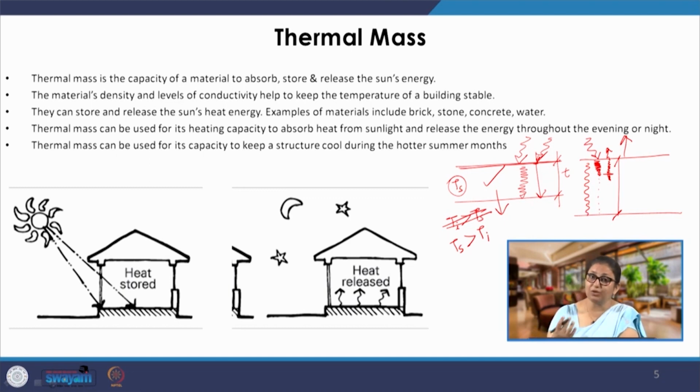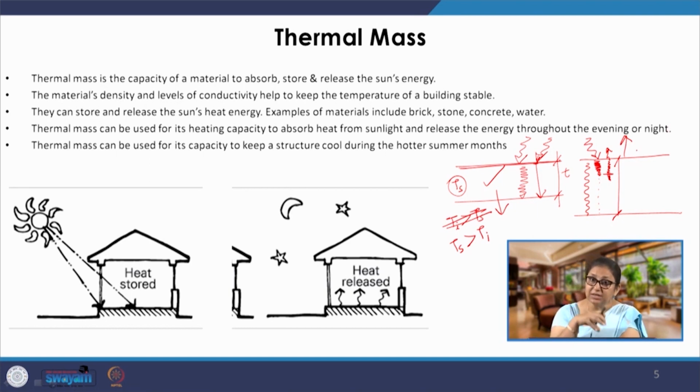Now, that is where we have to also design, because in our climate the night time is comfortable and outdoors can be used for sleeping and other activities. So, what we have planned traditionally is that this material will be provided sufficiently thick so as to provide us a time lag of almost 12 hours.